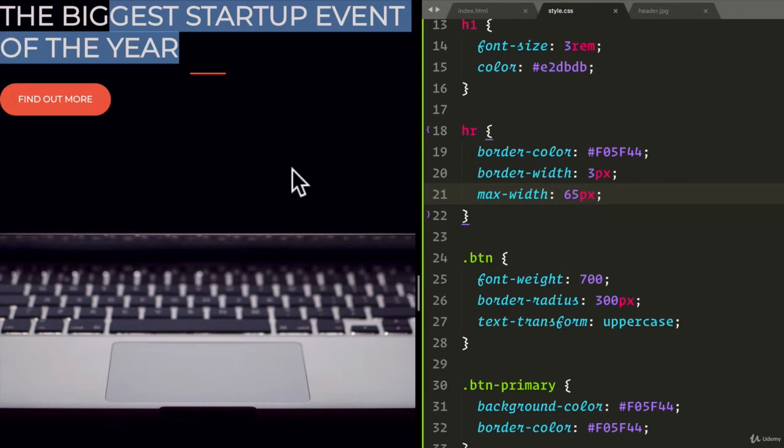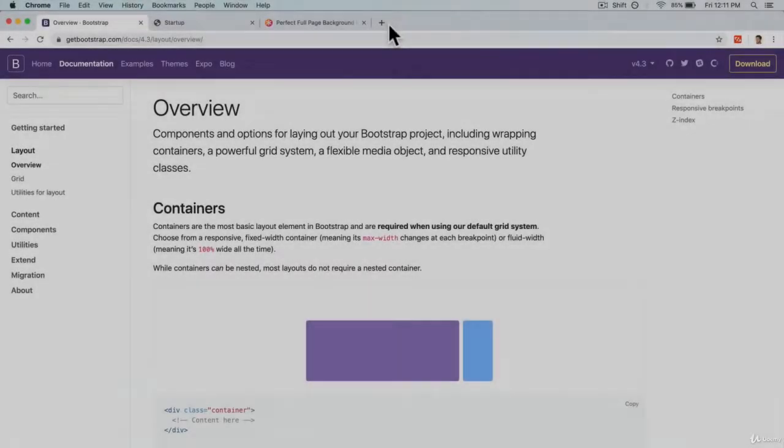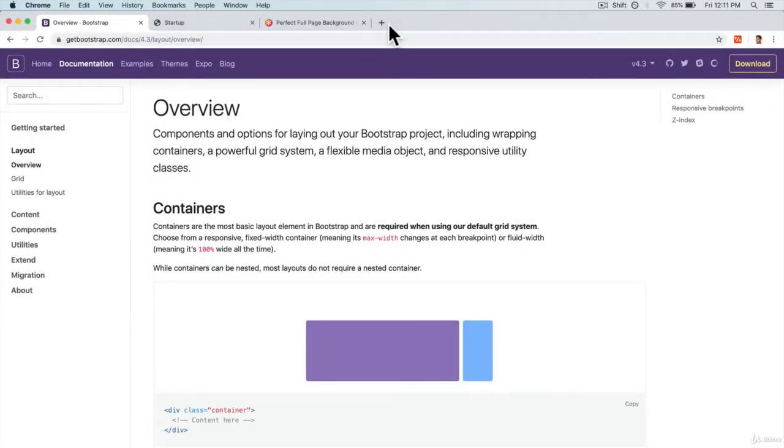All right, we're making progress here, but there's an issue, right? Right now we have the content that we want, but it's all over the place. It's kind of ugly, isn't it? We want everything centered, maybe around this laptop over here. And this is where Bootstrap really shines. So let's figure that out in the next video.